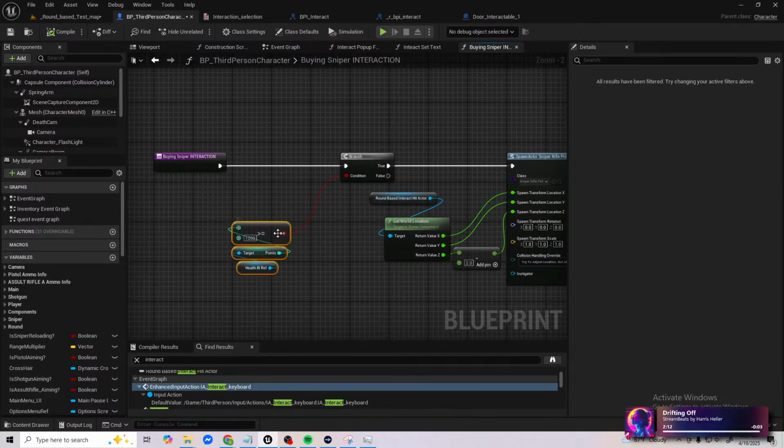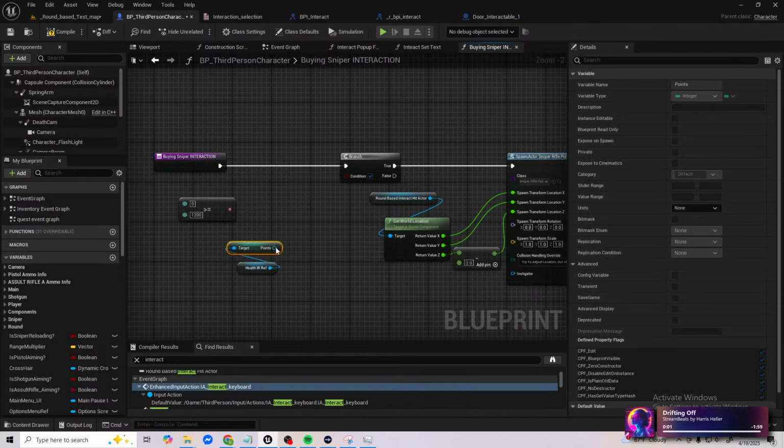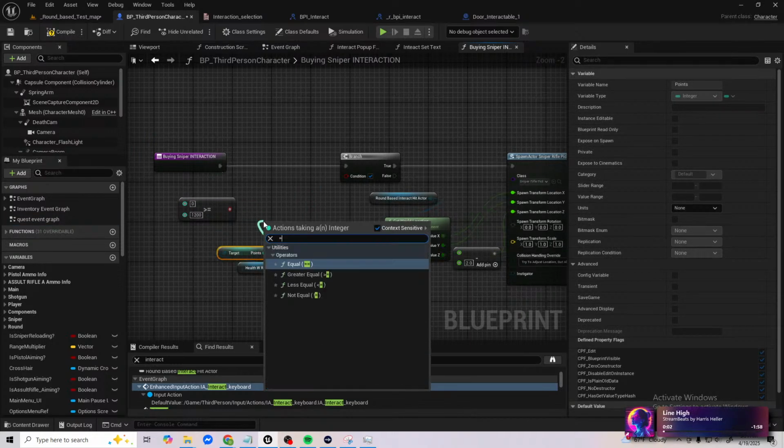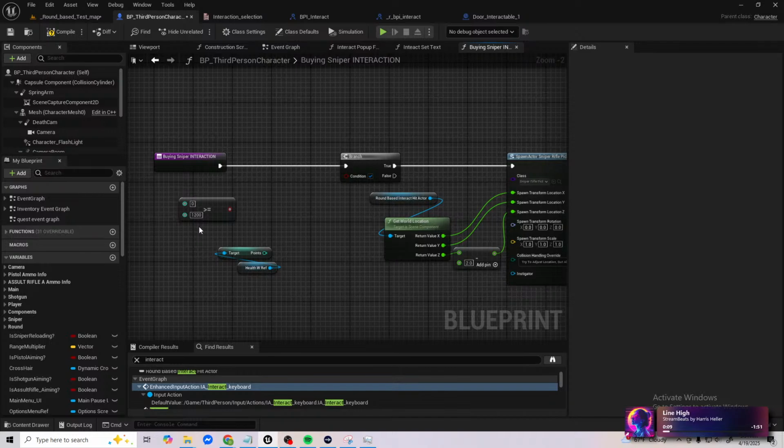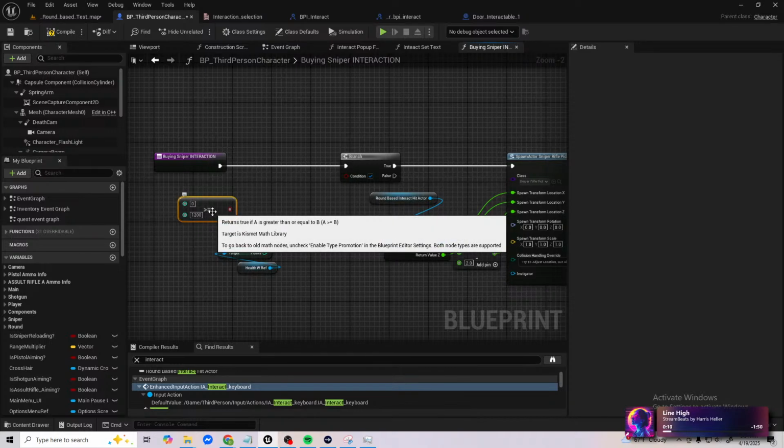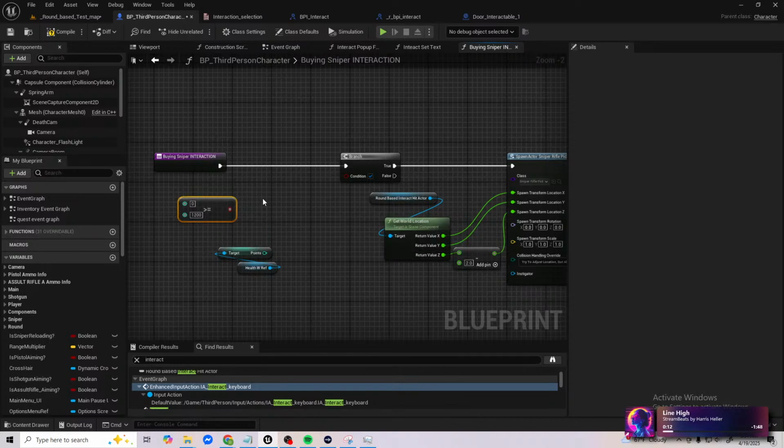Is there not an exact? Should be able to do exact. Equal. Greater than or equal to. Okay.